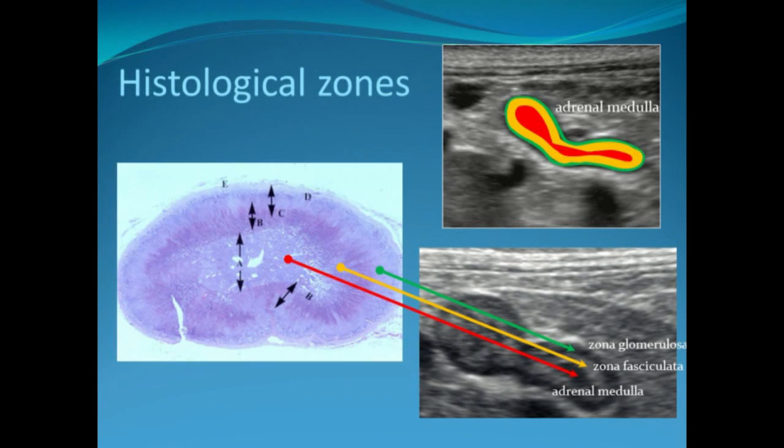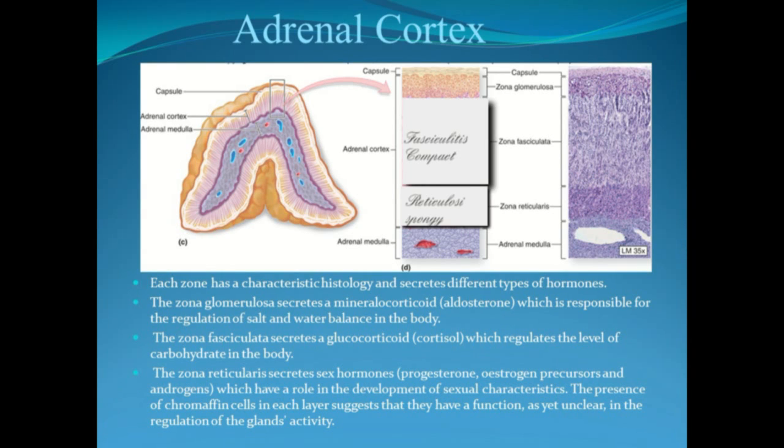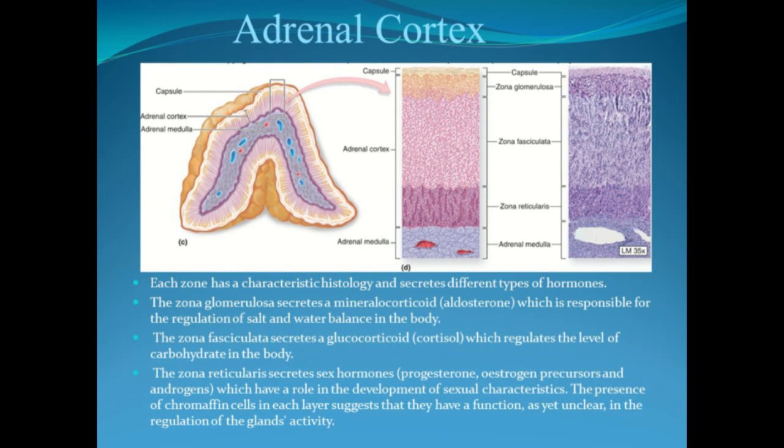And then the very last layer in the center, that's imaged here in red, is the adrenal medulla. And that's where things like norepinephrine and epinephrine are produced. So if we look at our typical schematic display of the adrenal gland, we get some kind of a feeling of the different histological layers, and oddly enough, they coincide pretty nicely with what we see on ultrasound. Here you can see the cortex, the next layer separated into the fasciculata layer and the reticularis layer.